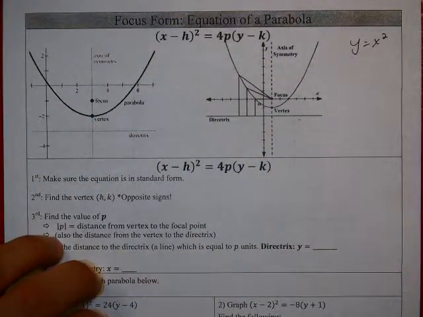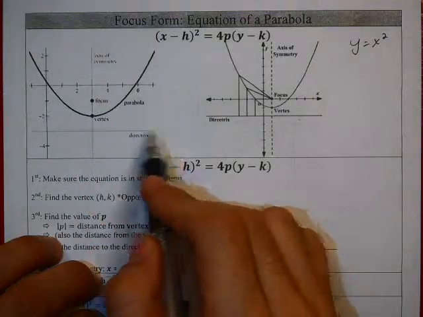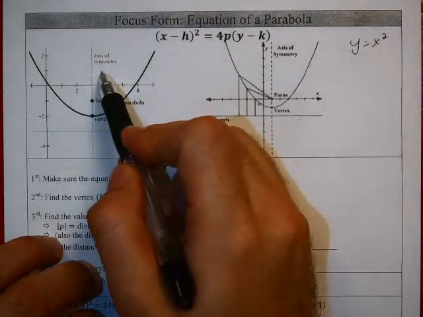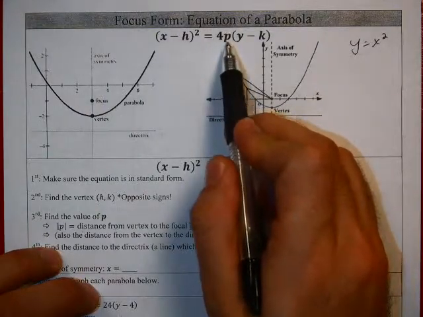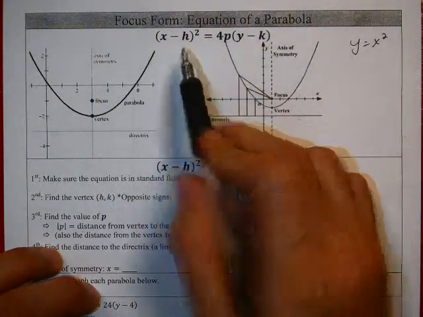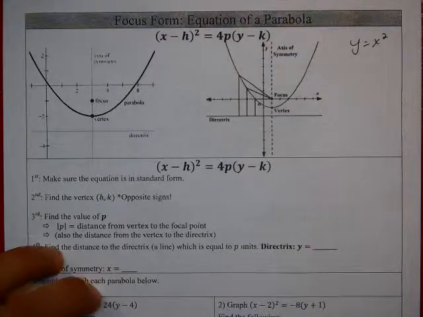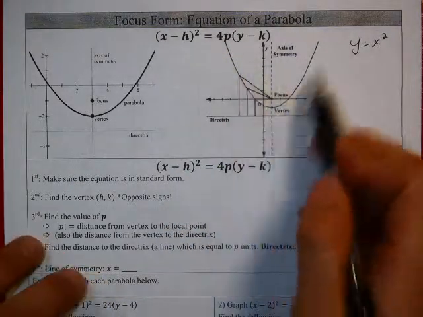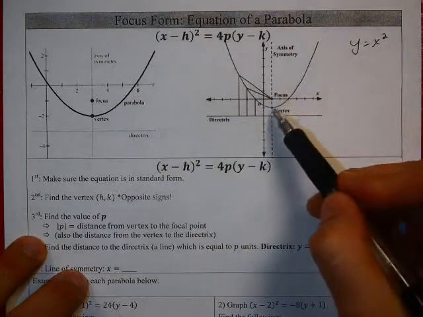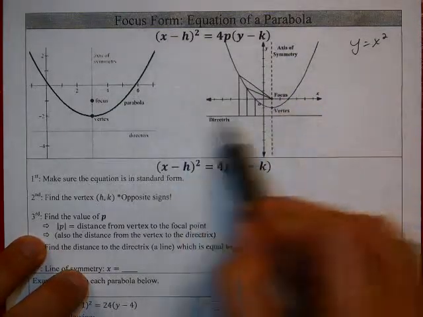The things that are really new for us are focus, directrix, this thing, the axis of symmetry, which we won't really do on our tests, and this part, P. Now the H and K look familiar, we'll go over that in a minute. But just to explain, first of all, what this focus point is. If you look at this drawing, there's your vertex, there's your directrix.